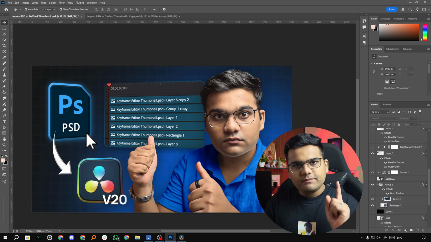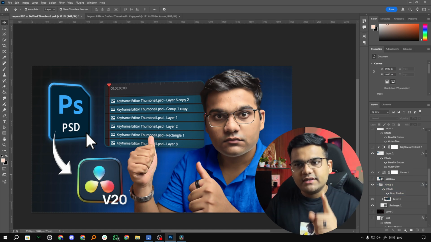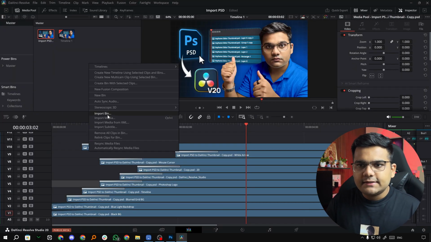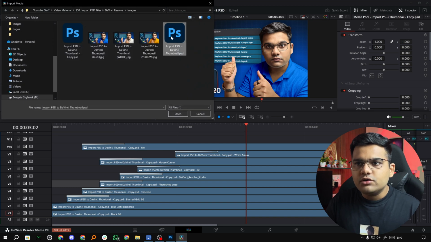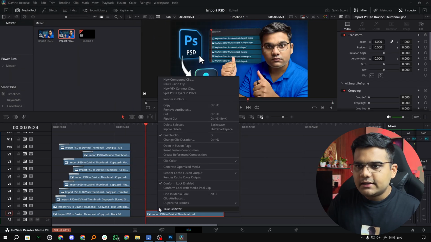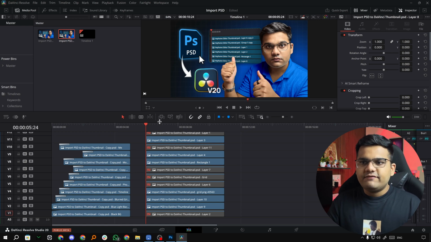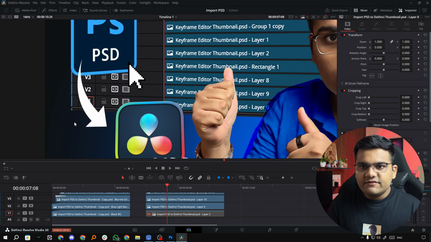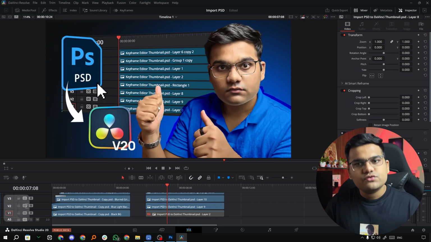Now the problem that happens is, if I had imported this original file inside DaVinci Resolve, which I'll show you right now, just right click in media pool and I'll import the original Photoshop file. Now if I drag it inside DaVinci Resolve, right click on it, split it up into layers, and if I hover over it, let it load, and as you can see, the problem that happens is that the effects don't get applied. Of course, why?